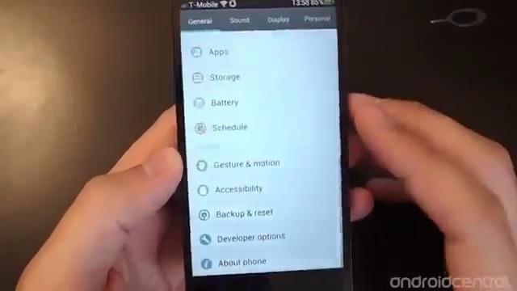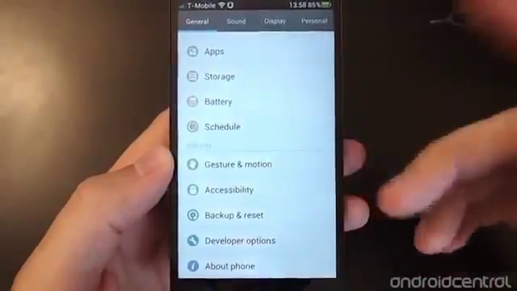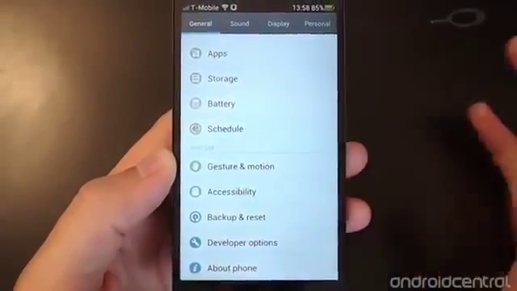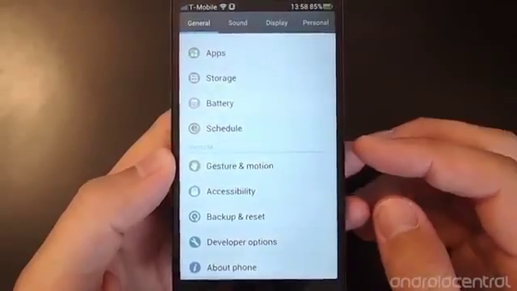And it just seems like a bit of a settings overload, because you're scrolling up and down, then scrolling side to side, and things just aren't in the places that you expect them to be, and it throws you for a loop.